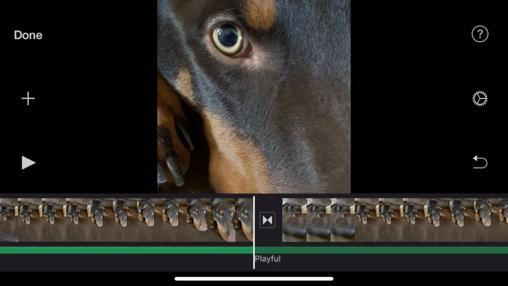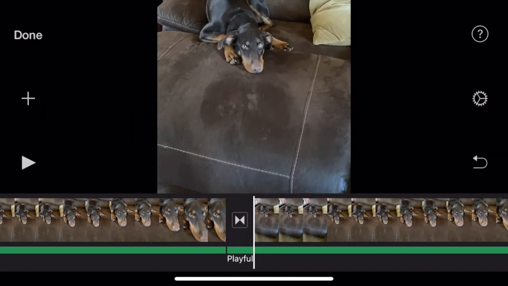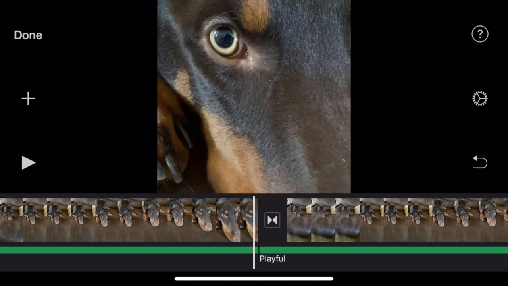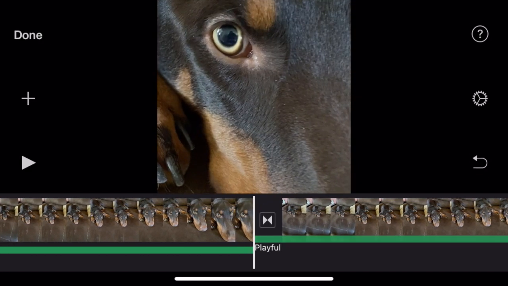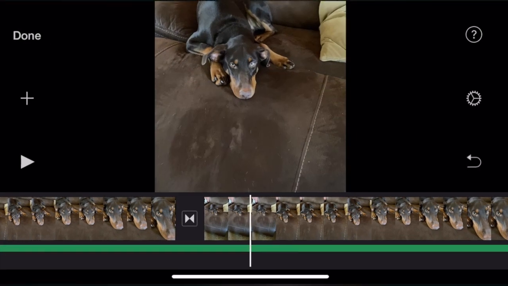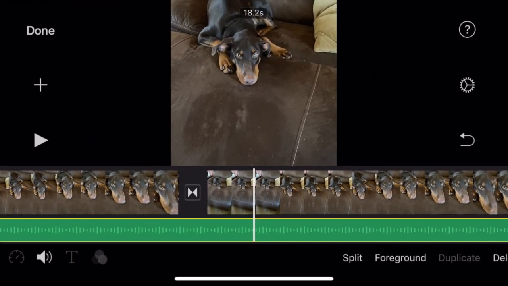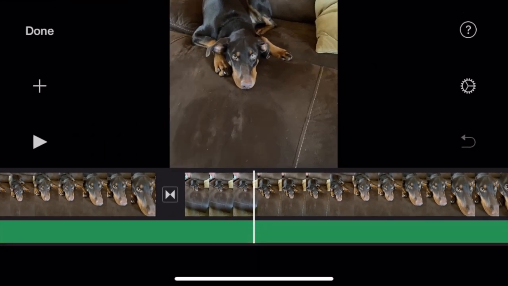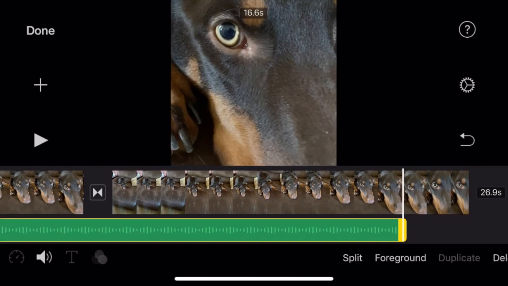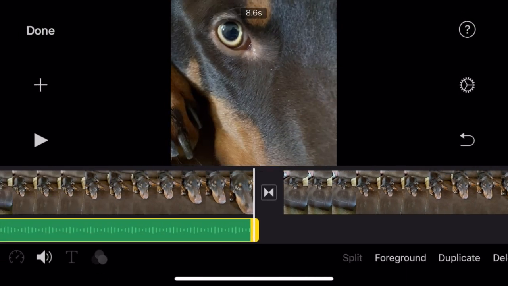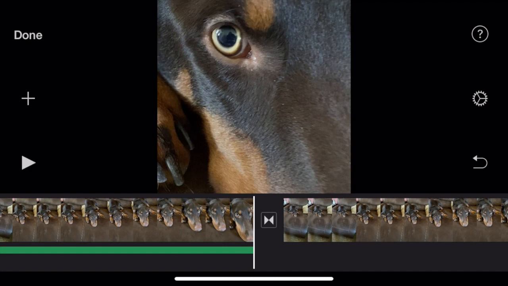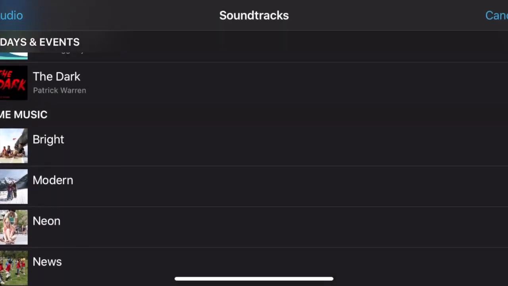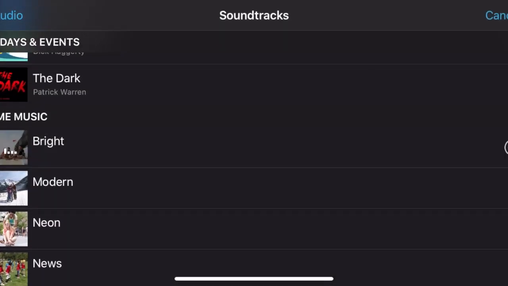I press the plus, it goes in, same thing, trim it down. Drag all the way over. Now I'm going to press the plus a third time and add a third example to my project.